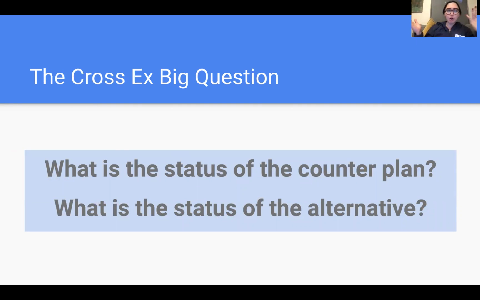So how do you know all of these different things, right? How do you know the conditions? How do you know the status of the counterplan? You ask in cross-ex, and you should always ask in 1NC cross-ex, right? So if you're a 1A, you should ask in 1NC cross-ex, what is the status of the counterplan? What is the status of the alternative? Or what's the status of everything, right? And then usually the negative will tell you it's conditional, it's dispositional, it's unconditional. And if they say dispositional, you can always ask, what are the conditions under which it can be kicked?